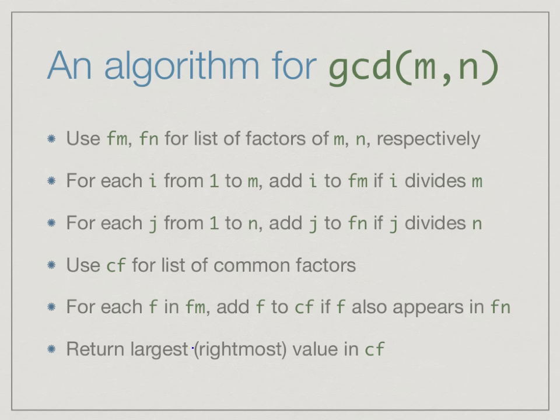It's more or less the same as the previous one, except it spells out in a little more detail how to compute the list of factors of m, how to compute the list of factors of n, and how to compute the largest common factor between these two lists. So earlier we had 3 abstract statements. Now we have expanded it out into 6 slightly more detailed statements.